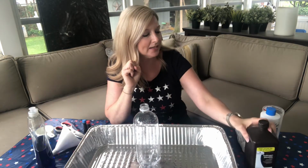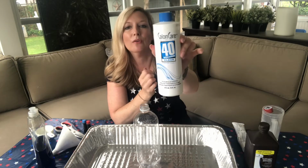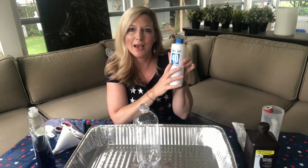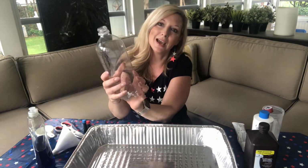So I'm using today, though, 40 volume, which if we do 4 times 3, so if I said this was 10 volume and this is 40 volume, this is 4 times that amount, and I said this was 3%, that means this is 12%. 4 times 3 is 12, so this is 12% hydrogen peroxide I'm using. And this is from the beauty supply store. So it's used to color hair and stuff like that. So that's where I got this one from, and that's just going to give me a bigger reaction.